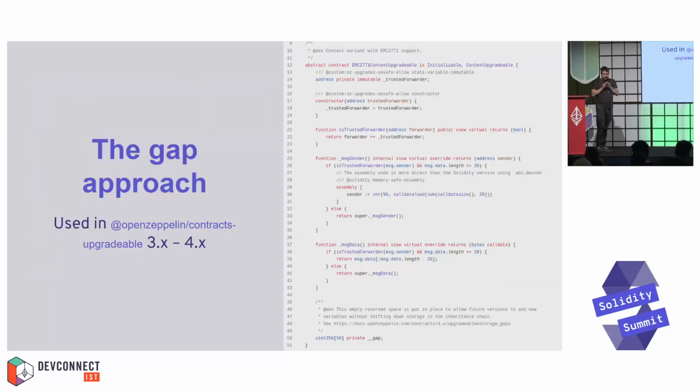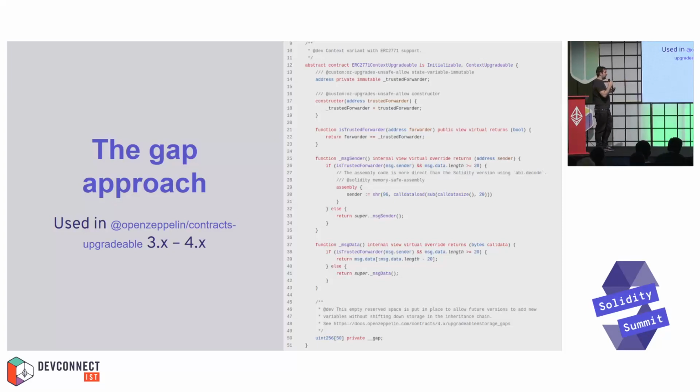At OpenZeppelin, we went with the gap approach since version 3, maybe even before, in version 4. The idea with the gap approach is that at the end of each contract, we put a small gap, a fixed-length array. That allows us, if in the future we want to add an additional variable to our contract, to reserve some space for that. So we can do a new version that has a new variable declared, and we reduce the size of the gap. Unless we want to add more than 50 variables, we're okay. So that resolves some of the resizing and some of the insertion, if you place them correctly.